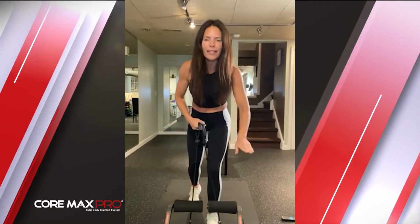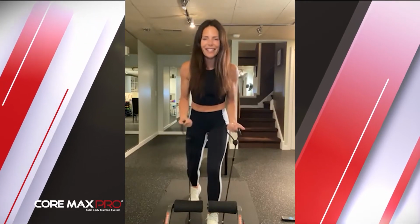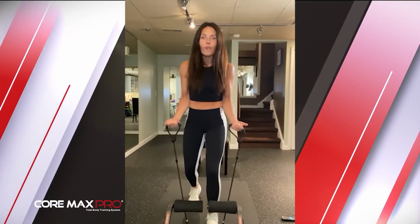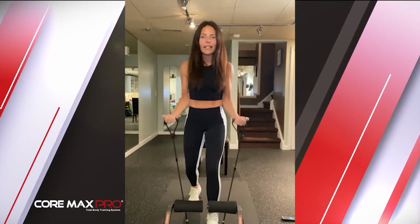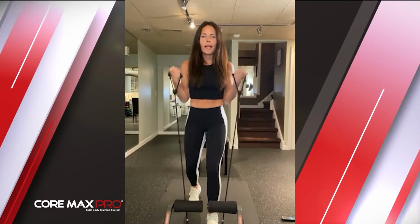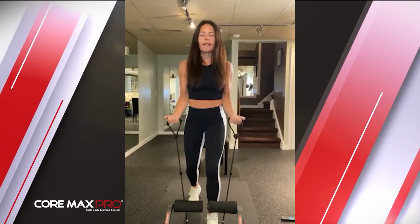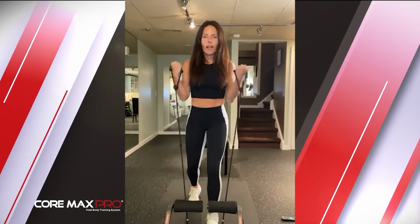Core Max Pro every Wednesday. We've been doing the ab squat now for months. Everybody, it's the consistency. I do other things, of course. I have my Carrie Whiteman Fitness, guys, biceps. Now I'm looking for you to bring your arms up, get that upper body with your bands. All right, you've got this. You've got this. You've got this.